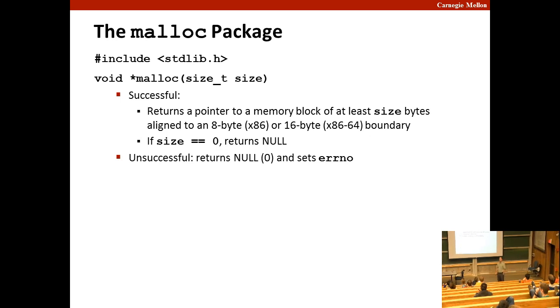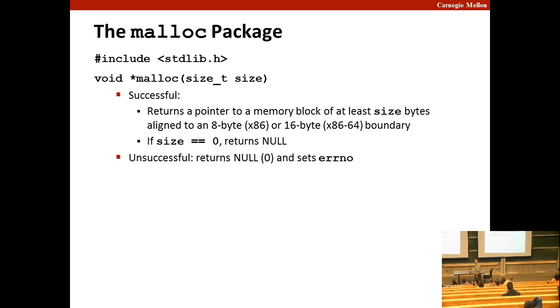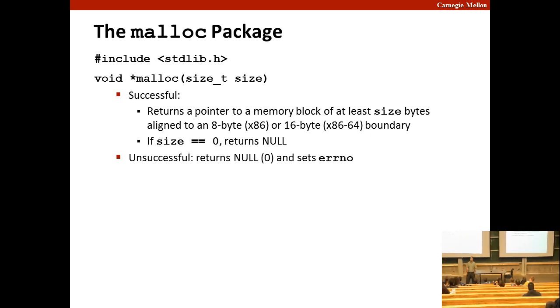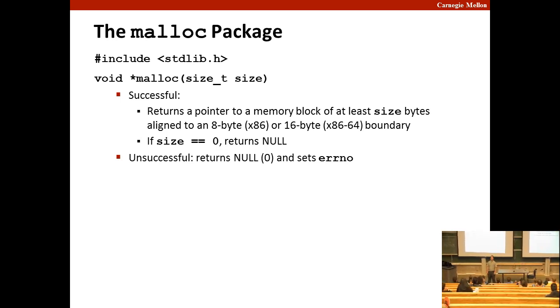Yes? If it sometimes returns something larger to you, how come you always get seg faults if you reference anything outside? So the question was, if malloc sometimes returns something larger than you asked for, why is it that you, quote, always, close quote, get seg faults if you go past it? The answer is you don't. Sometimes you have an off-by-one error and it's just not noticed. You happen to get a bigger block. There's no guarantee of a seg fault when you violate a memory boundary in C. Sometimes it happens, sometimes it doesn't, and that's what makes it truly insidious.